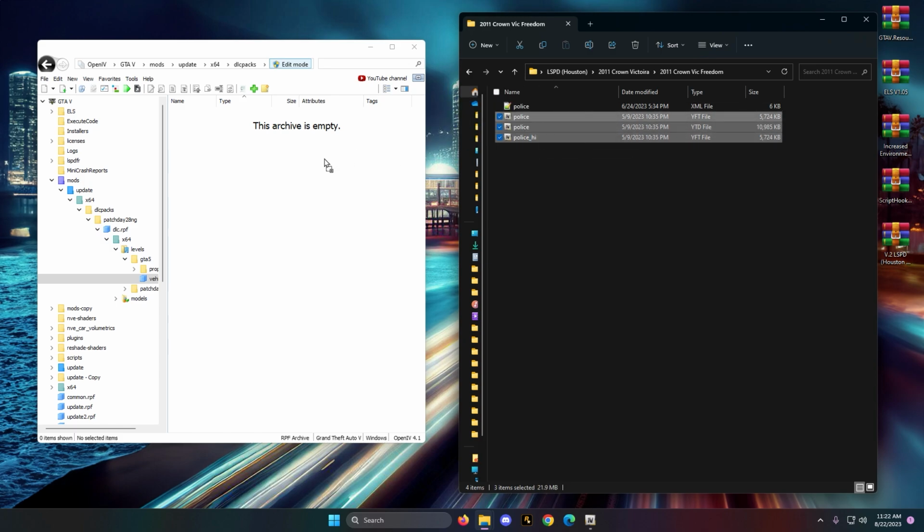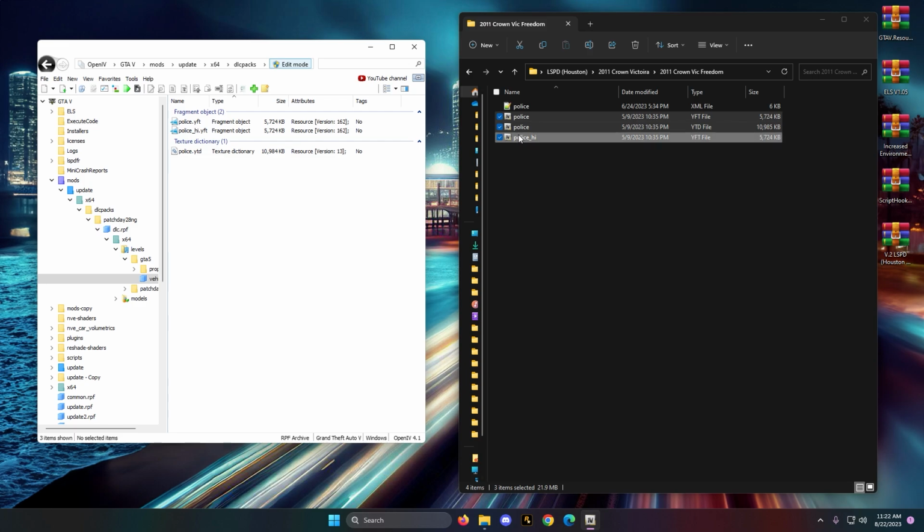So we're going to pull this into here. But notice it gets transferred really smooth with edit mode being on and with it being on the desktop in a folder. It's not being pulled from a zip file or a RAR file. So it makes transferring files a hell of a lot easier. All right, now we got the first vehicle installed right there.